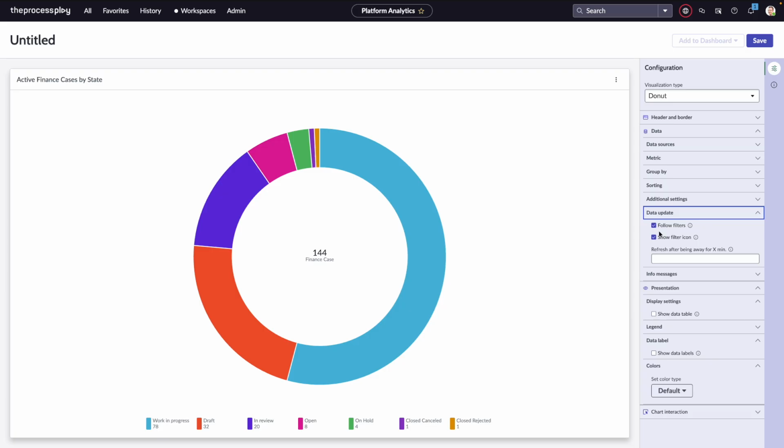But this is what you want to set if you want the report to follow filters. So we could have a department filter, for example, which if you clicked on it, would filter this data down even more. But if you want it to be excluded because it's not representative of that filter choice, you can also take this out as well. So again, it just gives you that flexibility on a dashboard.